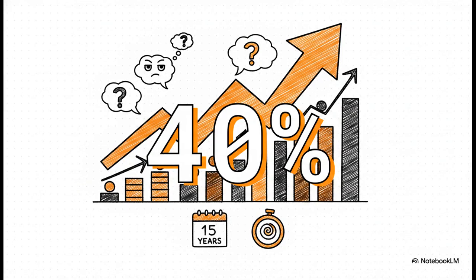So, let's start with a rather shocking number. According to Gartner, the cost of observability has been skyrocketing by at least 40% year over year for the past 15 years straight. Think about that for a second. 40%. That is not just a temporary little spike, that's a compounding decade-and-a-half-long explosion in costs.